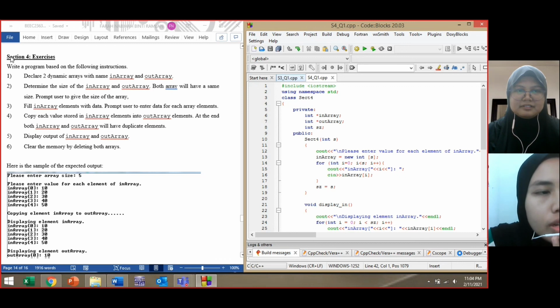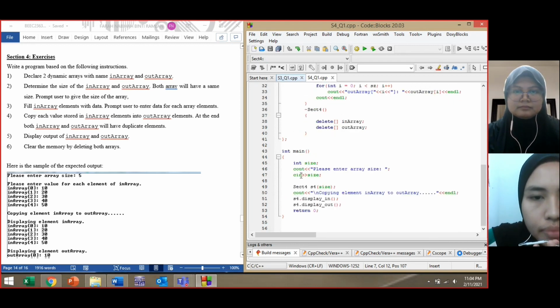After that, in question section 4, we need to write a program based on the following instructions. For the first instruction, we need to declare two dynamic arrays, which are in array and out array. After that, we need to determine the size of the array, which is we need the user to enter the array size.